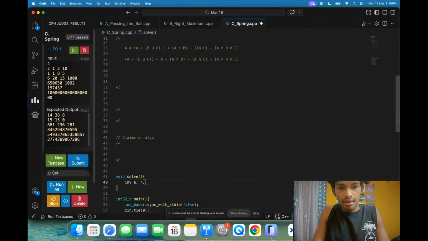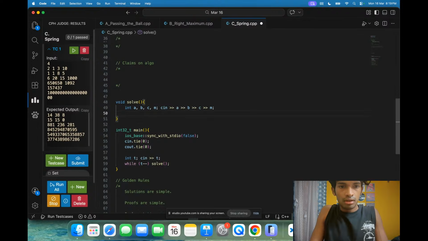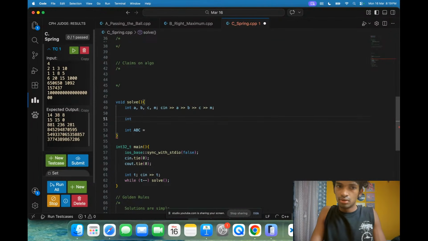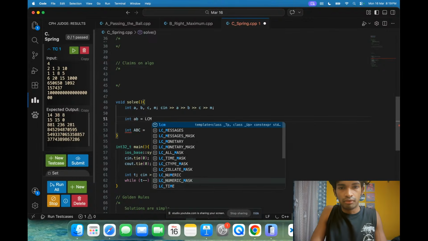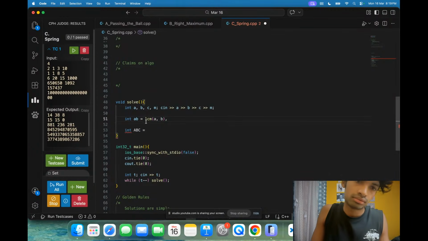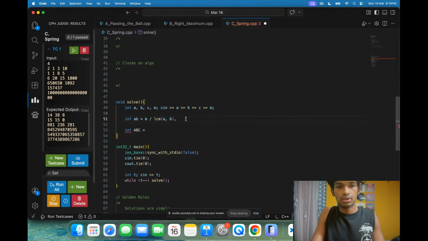int ABC, M. I'll just keep AB equals M by LCM of A comma B. If you're worried about the number of days, let's just divide that too.